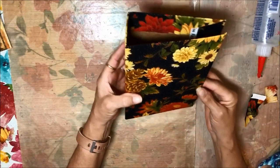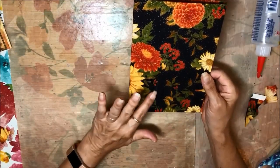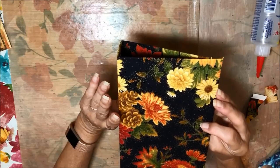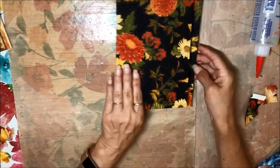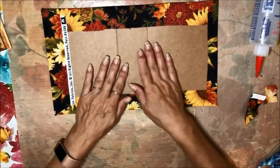So, I think I like this side. I don't know. This side's pretty, but I've got a little glue coming through, so I might use this side because when I put my front on it, I don't know. I haven't decided yet. So, now we have to pick a paper for this inside.